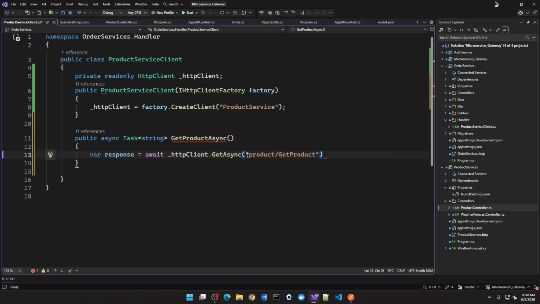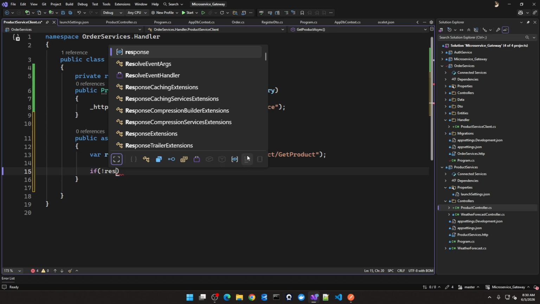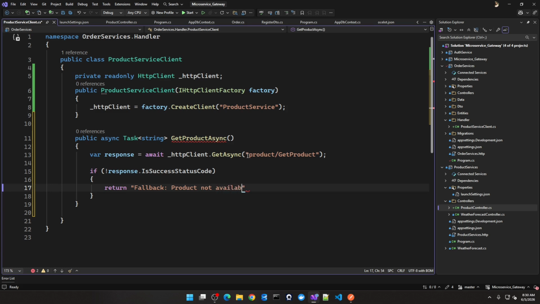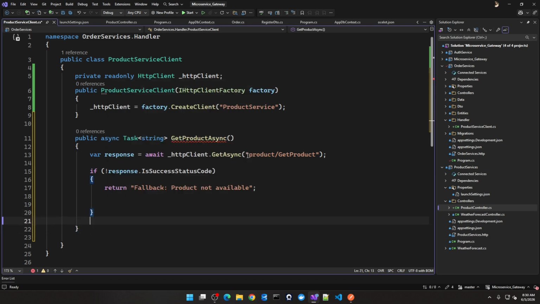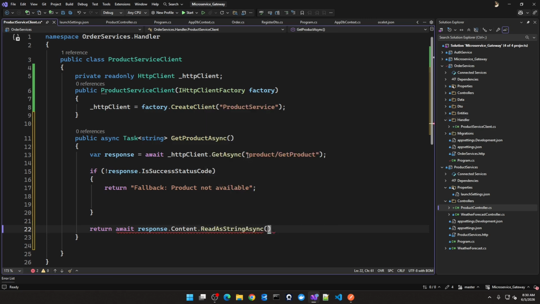This is the service name that I want to call. If _response.IsSuccessStatusCode is false, I will return a fallback message, like product not available. Otherwise, we return await response.Content.ReadAsStringAsync. This is how we add it there.